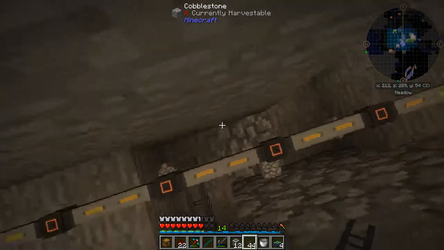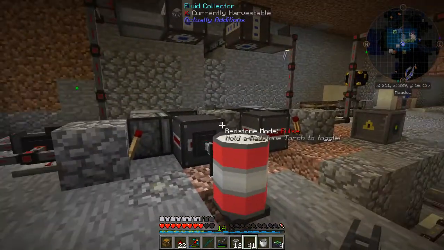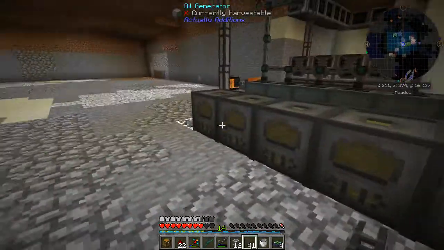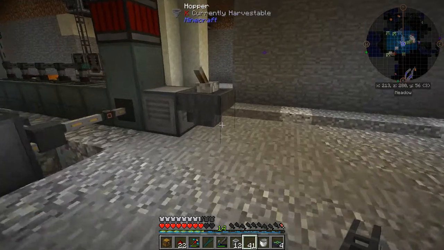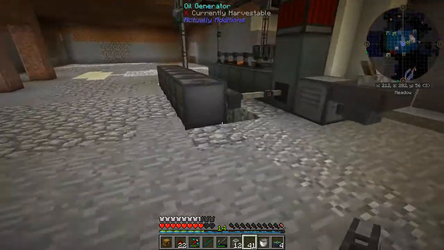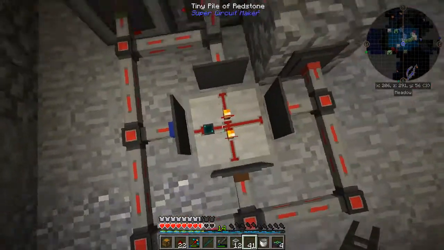I know the grid isn't active right now, but once I start this up again, we'll start filling this up with some oil, with the empowered oil, and I'll basically run some buckets of that over to here to get our power started back up. Because what I'm going to do is set up an exporting system to get the oil from the drum into here. This should be ready to go at this point.